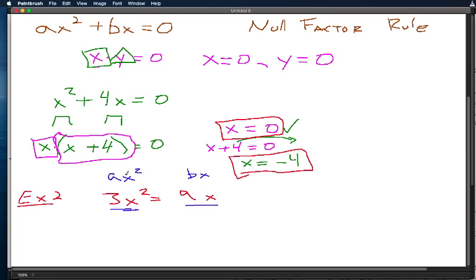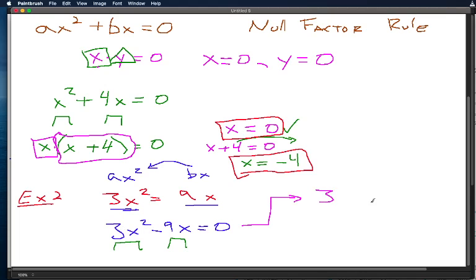So when you have ax squared and bx, we want to put those on the same side. So if I put that over there, we will have 3x squared minus 9x is equal to 0. And then you will notice that we can actually do the table method for this one here. So if we do the table method, you should realize what's common on each table. Well, if I go here, there's a 3 which is common on each table, and there is an x.